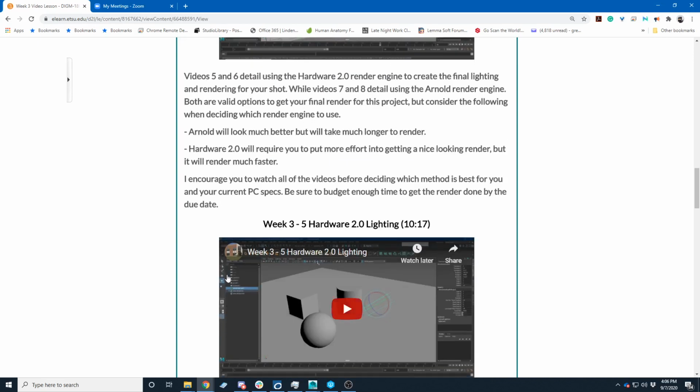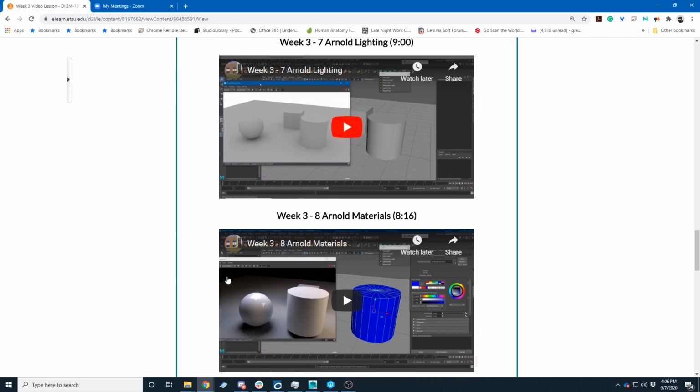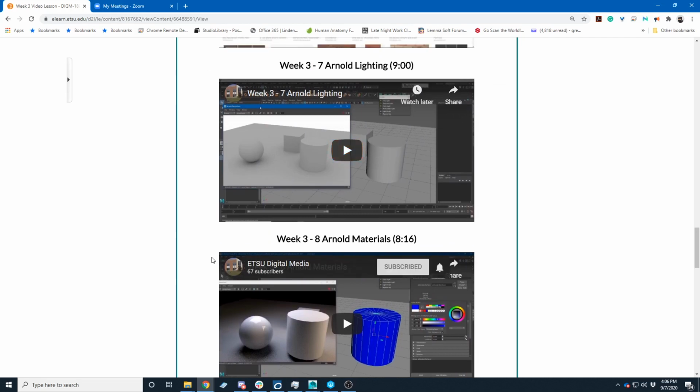You are welcome to use whichever of these two options you want. You can either render in Hardware 2.0 for this project, or you can render in Arnold for this project. The thing to be thinking about is that I'm grading it based off of whether you make it look good or not, right?